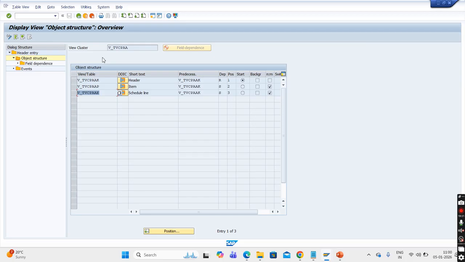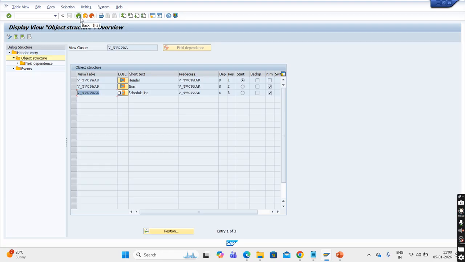So this is how you will see that, either in a sales order transaction code or maybe a configuration transaction code. If you want to maintain a new field, then you will have to add it to a table, and then through this view and through this cluster view concept, it starts becoming available in the configuration itself.